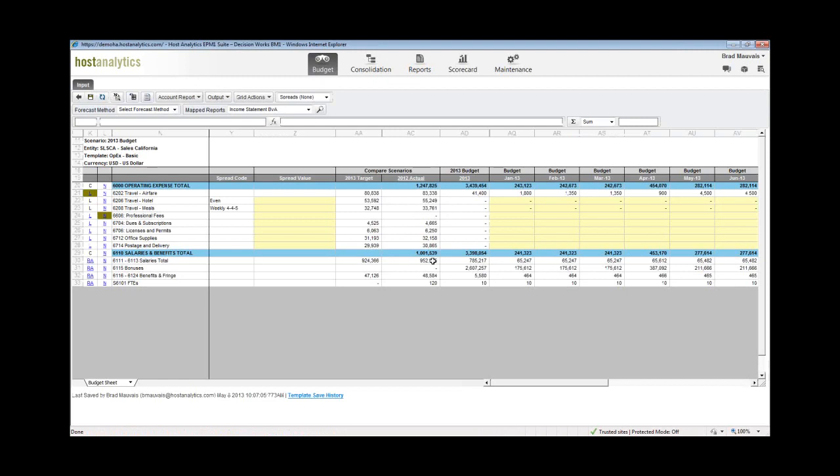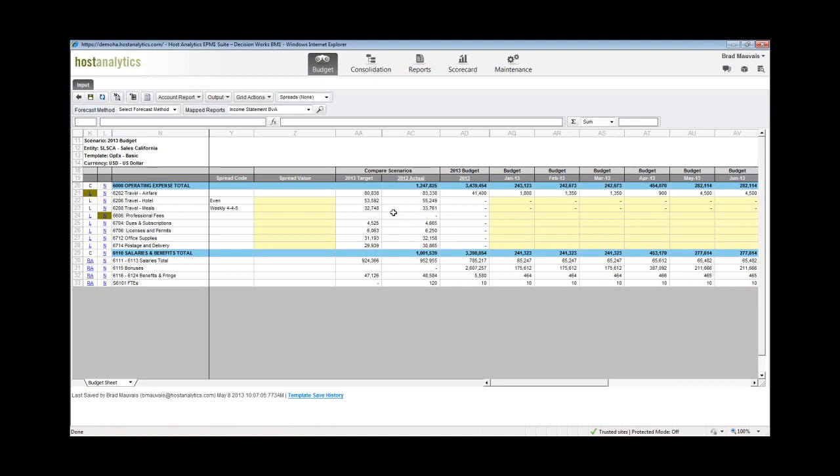And the reason we do that is we feel Excel is the de facto standard for the Office of Finance. Although standalone Excel has its issues. It's not tied to a database. You have to aggregate that data. You have to pull data into it. So we leverage a database behind here.